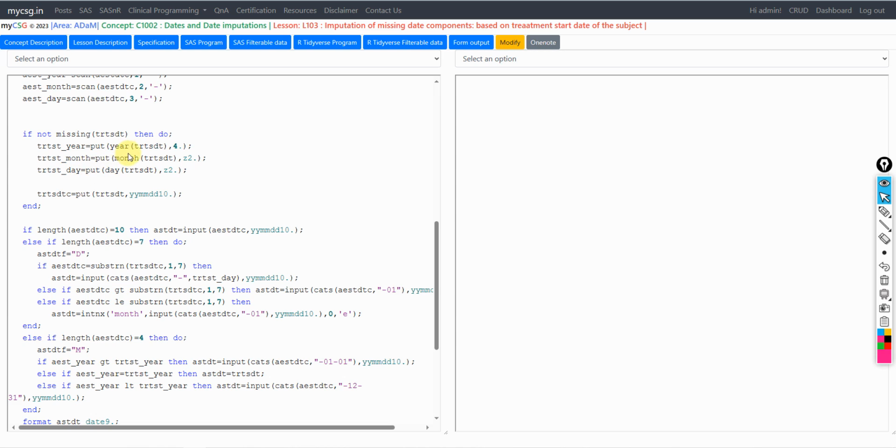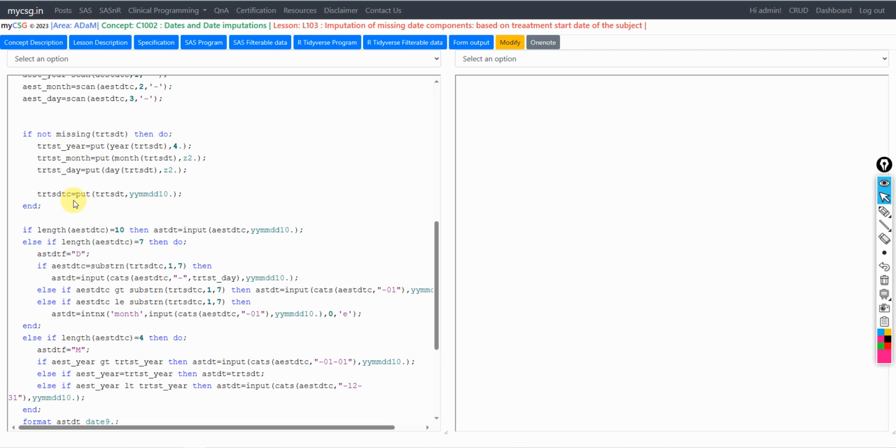And then similar to the year and month functions, we have a function called day to extract the day component from a numeric date value. So we are applying the day function on TRTSDT. This would return our day value from the numeric date value, and then we are converting it to a 2-character wide string using the put function and Z2 format. And then we are converting the numeric TRTSDT to TRTSDTC using YYMMDD10. format in the put function. So a character variant of treatment start date is created and we are calling it TRTSDTC.